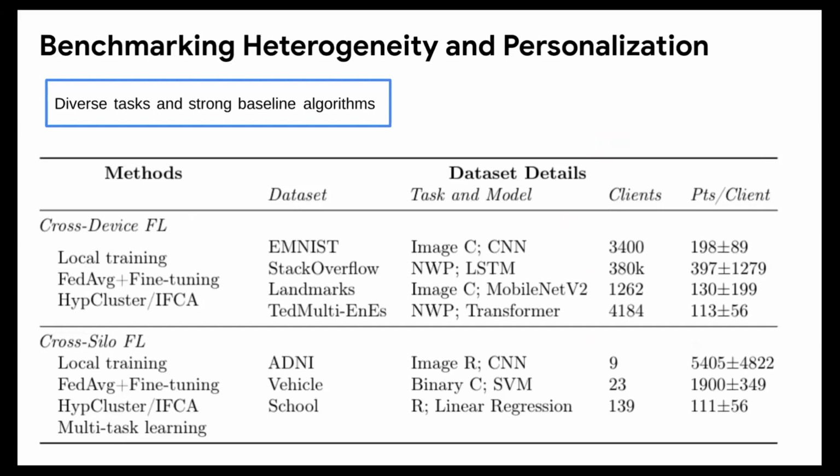We consider baselines of just local training without global models, using Fed averaging plus fine-tuning. This turns out to be a very strong baseline, along with clustering approaches in the heterogeneous setting. And we present this benchmark with diverse tasks and strong baseline algorithms.